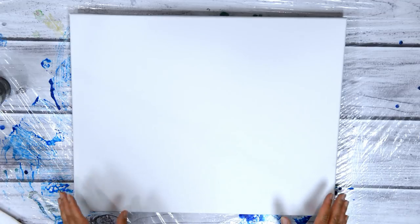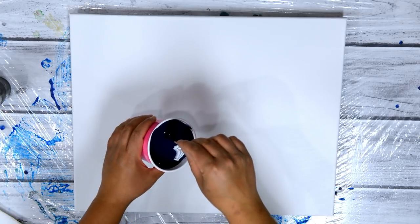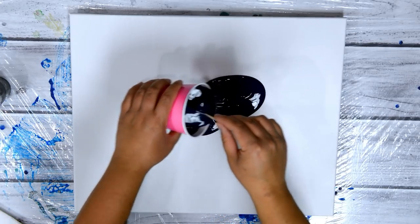So, all right, without further ado, let's get back to the Northern Lights acrylic pour. For this one, I'm going to flood with the Payne's Gray first.